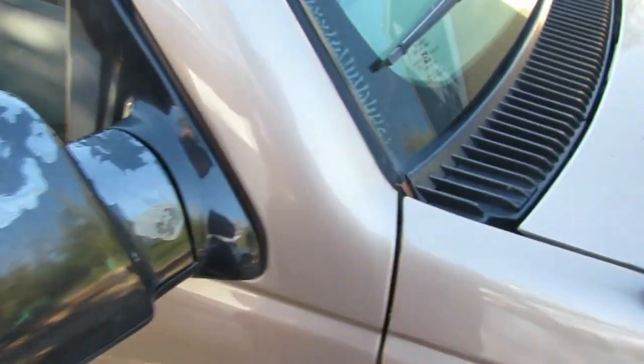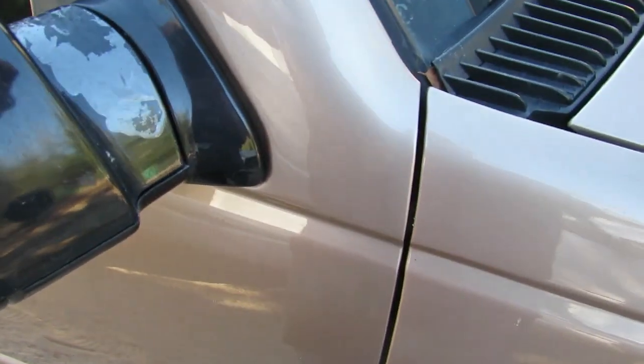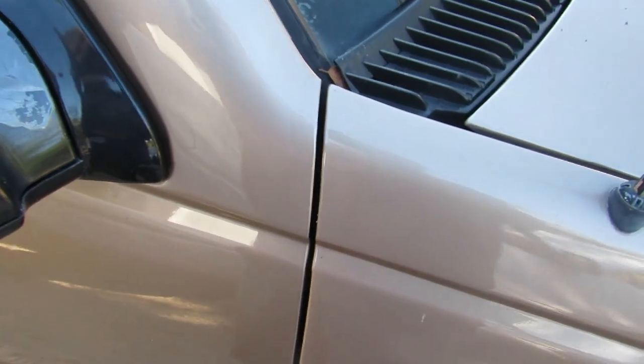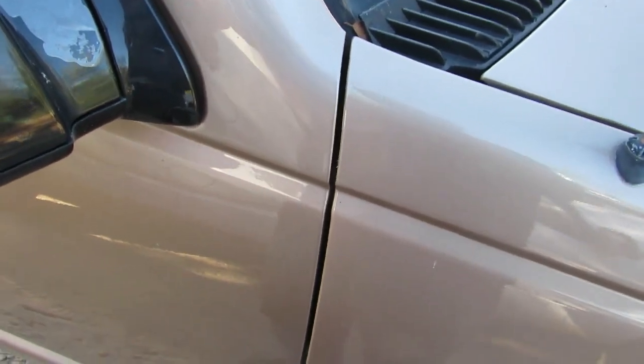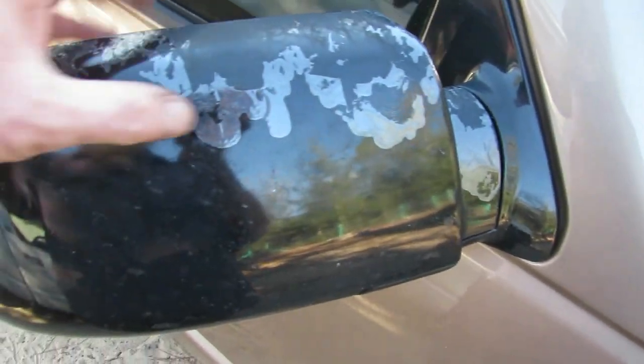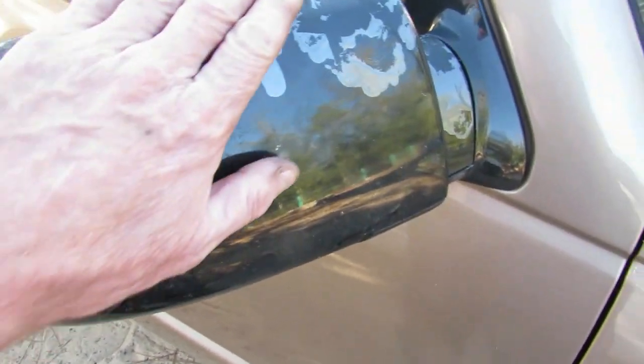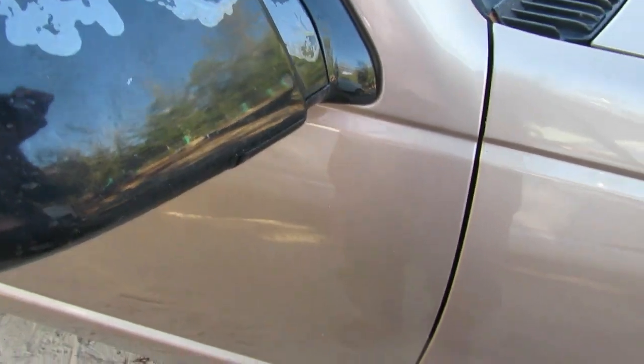Now, they're real rare. This mirror here, we had a bird this summer sitting on here pecking at the glass, so we got to replace this mirror. I don't think it was a good one to begin with. That clear coat's coming off. So we'll buy one from LMC and replace it. Now, I'm going to make me a sock to go over the top of it next year, something where the bird's claws can't get through, because he messed up that clear coat there. That's got to be replaced.